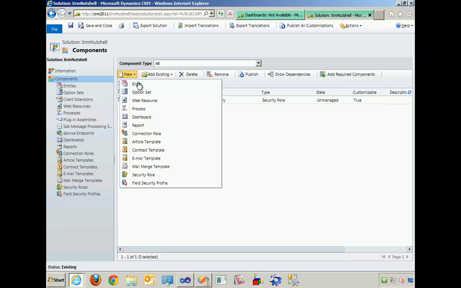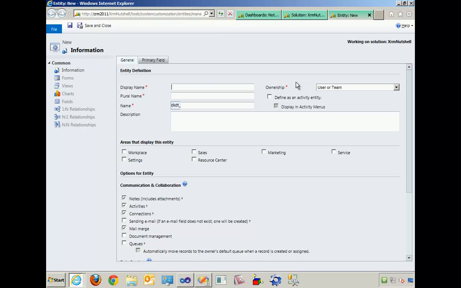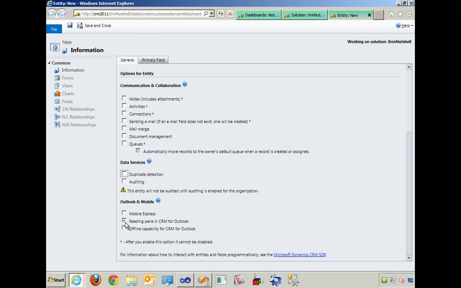So I'll come in here and say new entity. And we have to give this a name. I'm going to keep this very generic. I'm going to call this a parent entity. There's a lot of details that I'm not going to go through since this is a high-level walkthrough. But we'll give it a plural name. We'll call it parents. I'm going to go ahead and show a navigation link in the workplace section so that this shows up. And what I typically do with all of my entities is I just go ahead and disable all the defaults, all the functionality that's possible for them, and then I opt into them later.